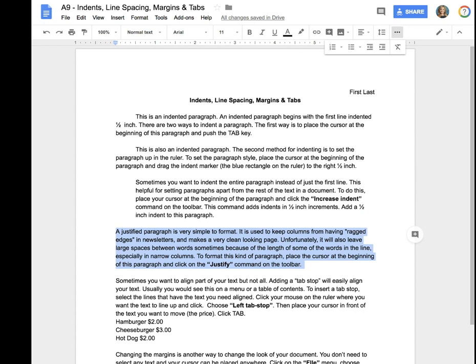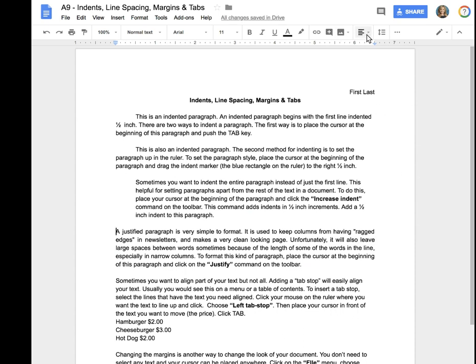So if you've ever looked at a newspaper or a magazine, you'll know that you've seen Justify before. So it tells us to place the cursor at the beginning of the paragraph, and we're going to go look up the alignment tools. Now, sometimes your alignment tools are already laid out on the toolbar. Other times you have to click the drop down. And again, that depends on how large or small your window is. But if I hover, I'm looking for Justify. And it's cool because you can see the text kind of emulates what it'll look like. So I'll click Justify.